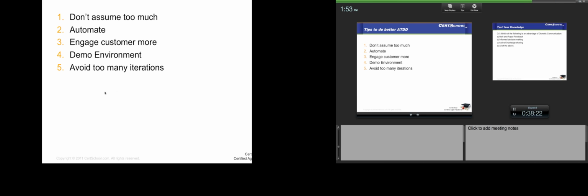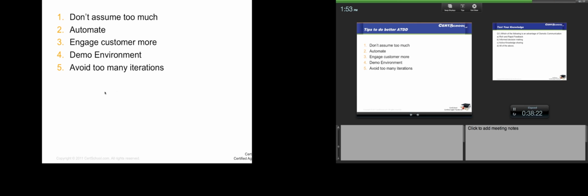A demo environment, an added environment, is going to come at a cost. But the benefits of doing the demo for the customer and taking quick feedback in time are going to outweigh the cost. So don't just shun demoing or the acceptance test development cycle because you cannot afford a demo environment.